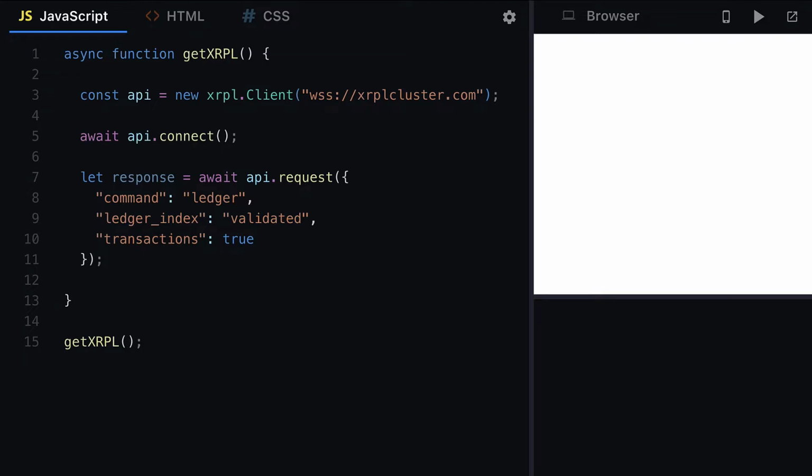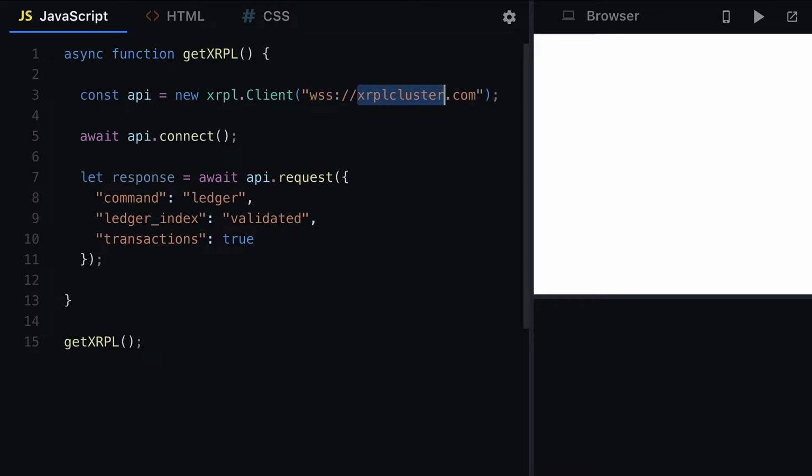The devnet is very similar, but it also includes beta features that are in development. You can get free test XRP from a faucet if you need to use XRP to make transactions. Then when you're ready for production, when your app has been tested, then you can connect to the mainnet instead of the testnet. Let's check out how we can connect to a test network with JavaScript. So we're going to use similar code to what we used to connect to the mainnet. All we have to do is change the server.